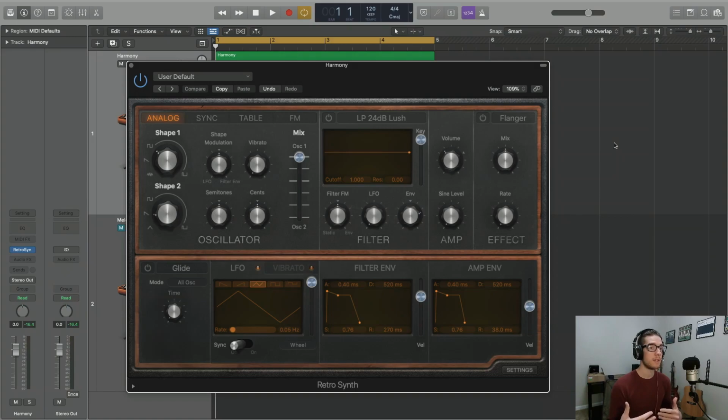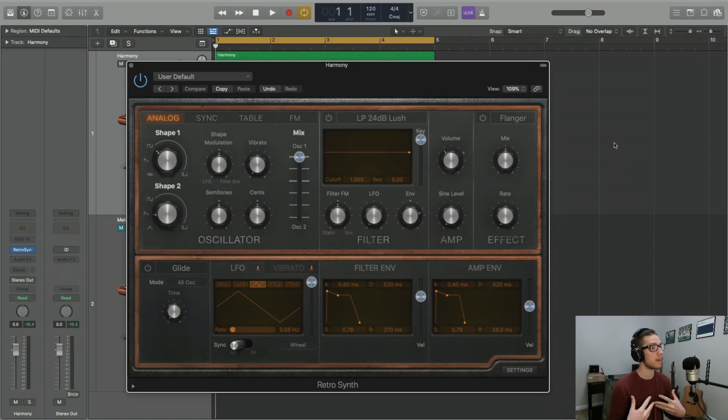I highly recommend this program for someone who's just getting into synth instruments, because the analog portion of this plugin especially is very user-friendly. The components are very basic. There aren't a lot of layers that you're working with. So this is a really good program for someone to really start understanding the choices that they make when setting these synth parameters so they can make really informed decisions. And that is going to be a big part of today's video as well.